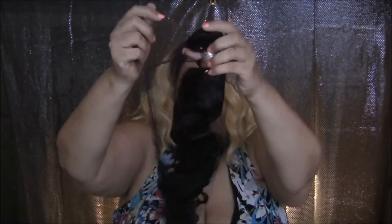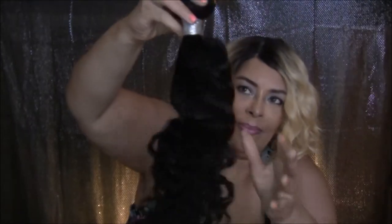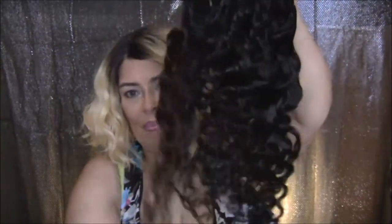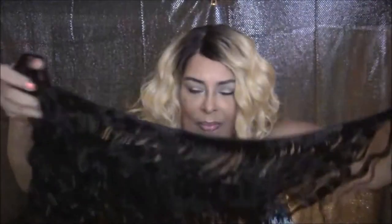It does have a really nice natural curl pattern. Now we're going to check out the 18-inch bundle. As I said, the bundles are really soft and really pretty. I'm just going to take this band off so we can see how long the wefts are. It doesn't seem like it would tangle easily — many times curly hair tangles really easily, but as I'm undoing the wefts I can see that it's not really going to tangle easily. This is the 18-inch weft and this is the length of it.